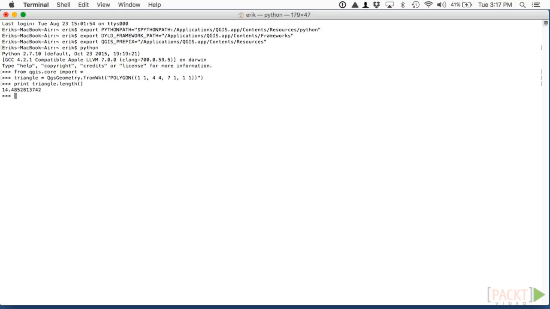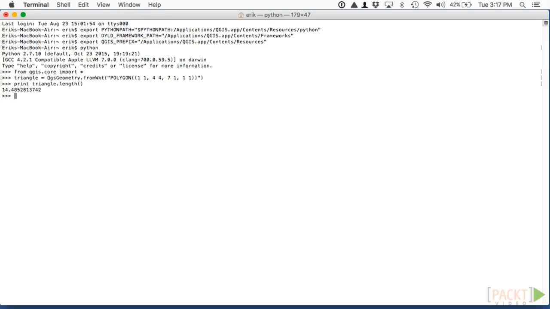Now, if you want to use the full QGIS API from an external program, or if your program is using a GUI, there's a little bit more work to be done, but we'll look at how to do that in a future video. In this video, we saw how Python forms a major part of QGIS and how we can access and control QGIS using Python code.